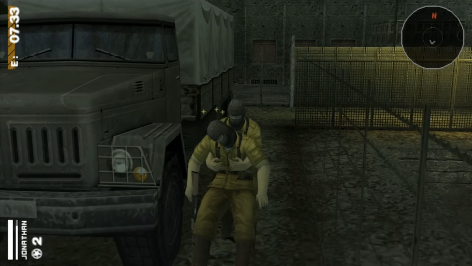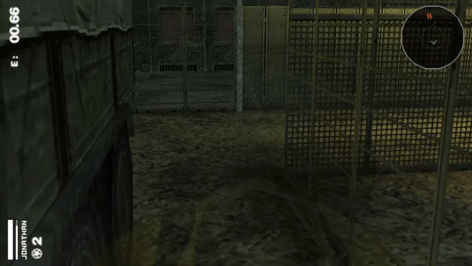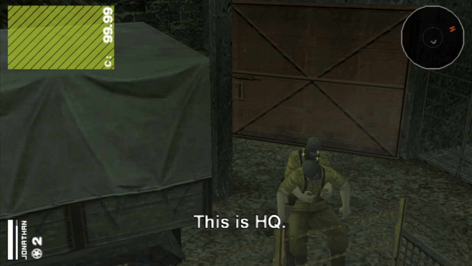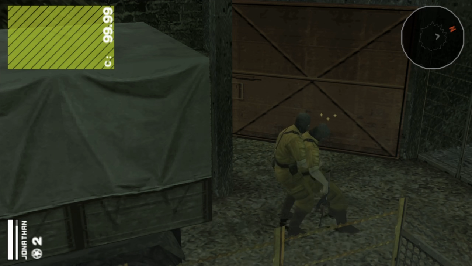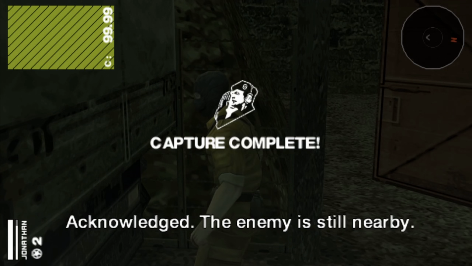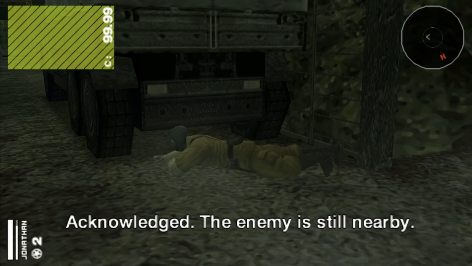Ridiculous. He is way faster at dragging people, by the way. HQ. This is HQ. There you go. There's the second guy. Commence alert formation. Acknowledged. The enemy is still nearby.